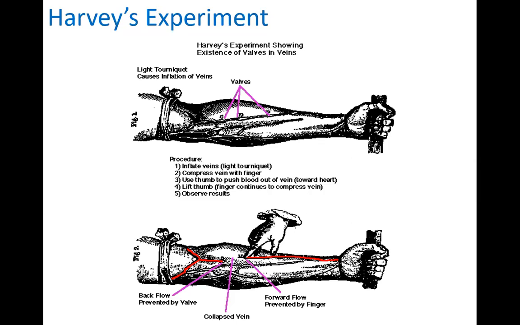So what he did was he pressed the vein with his finger and pushed all of the blood up above the tourniquet, out of the vein. He thought it would fill back up again, but it didn't, because it was being stopped by a valve down below. By running his finger across here, he could restrict the flow into the new region. He discovered valves, and then once he got a hold of a couple of cadavers and did some dissection, he was able to find the valves in there. So the fact is that blood doesn't flow back down once it moves up.